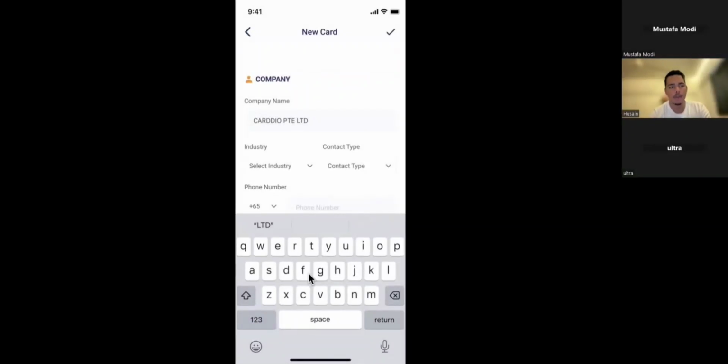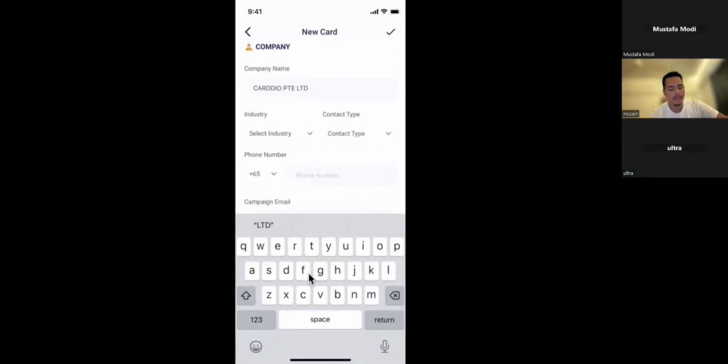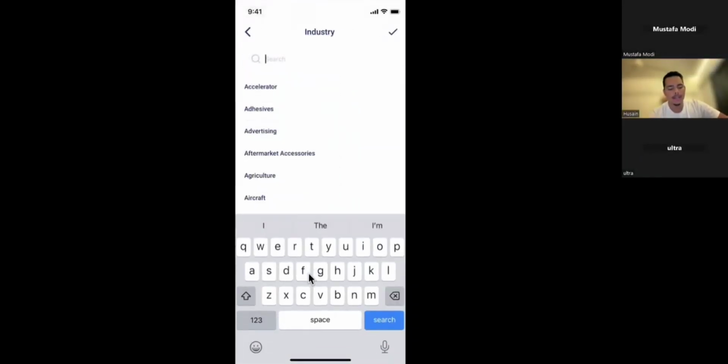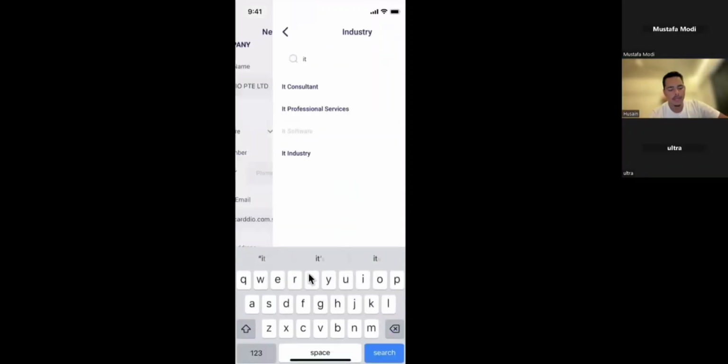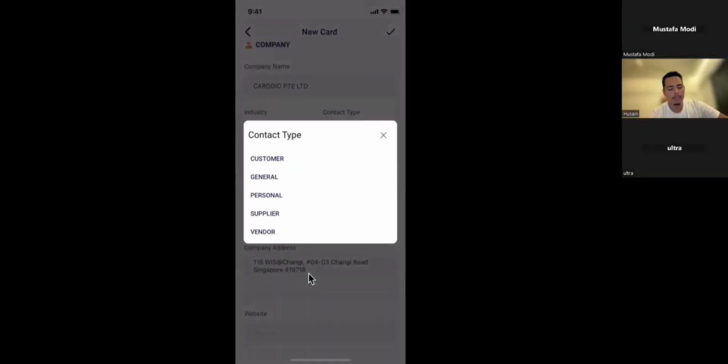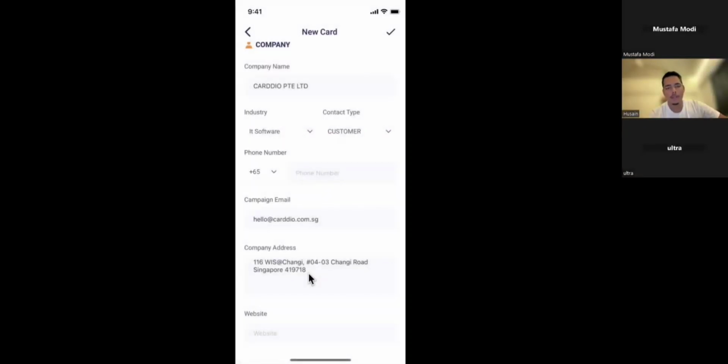Sometimes, yes, if your name card is not properly structured or the name is not clear, you might need to type it in. But usually, like 95% of the time, you don't have to type anything in. Okay? Then you have to choose industry. So let's say this person belongs to IT, so I will just put IT software. And the contact type, these are my own personal kind of contact types. Is it a personal person I'm meeting, like some cousin or someone, or is it a customer or anything, based on the preferential treatment you're going to give this guy?